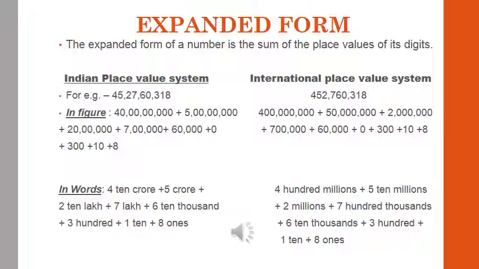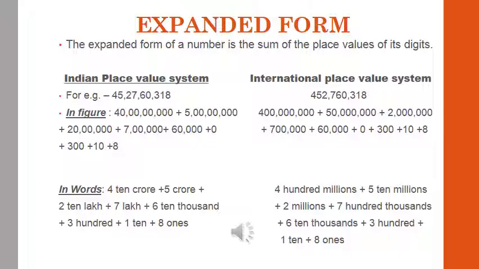It's your wish. You can write down zero, or you can not write. You don't need to write down zero. It depends upon you, because it hardly matters. Then we have 3 is at 100 place, so I've written 300 plus 1 tens place, then 8 ones place. So you just need to put the sign of plus in between all the place values of every digit.